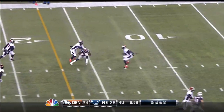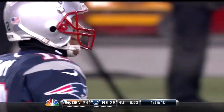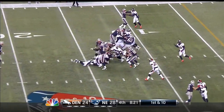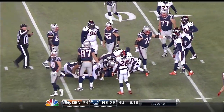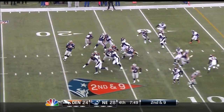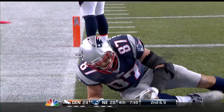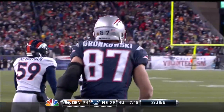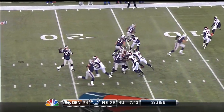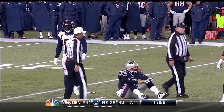2nd and 8, play action again, pass caught, first down, 13-yard line. Kenbrell Thompkins. One of all against the Saints to win that game. So Champ Bailey played only 2 games. They hope to have him back in Kansas City next week. Here's Bolden tackled by Miller. 2nd and 9. And a fade is thrown and incomplete. Intended for Gronkowski. He had Danny Trevathan, the linebacker, with him. Out from there. Big stop here for the Denver defense to keep it a 1-possession game, and it's Edelman who can't come down with it in the end zone.